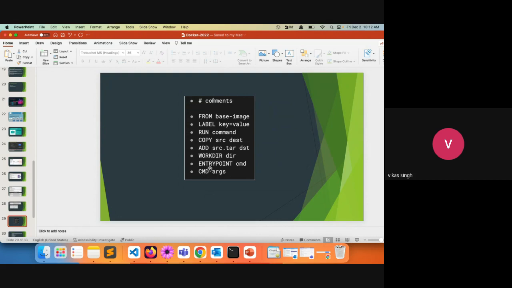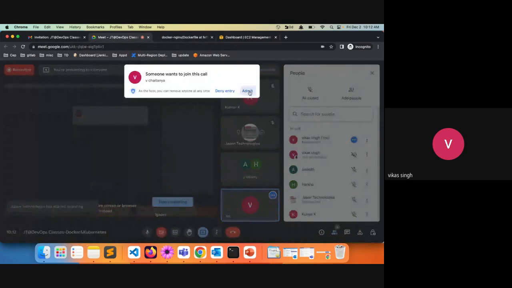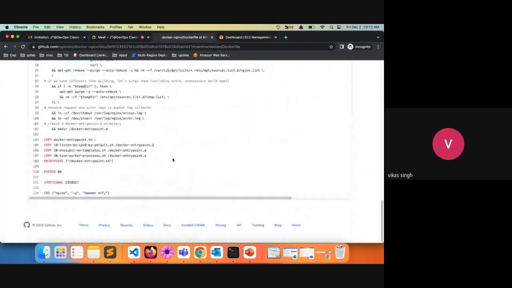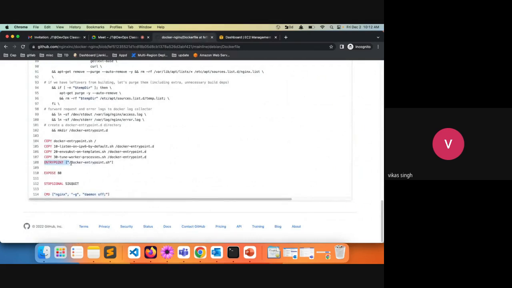If you have some file or script which you definitely want to run, which you cannot avoid running, you will put it under ENTRYPOINT. If you have some basic command that can be changed, you can put it under CMD. What are the instructions? Something like this: CMD is this, ENTRYPOINT is this. You see, in nginx, we have both ENTRYPOINT and CMD. So we can change this argument. We can remove nginx -g daemon off. We can change it, but we cannot change this script to run. This script will definitely run, right? That is the difference between ENTRYPOINT and CMD.